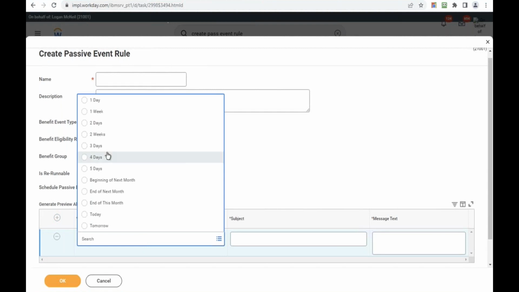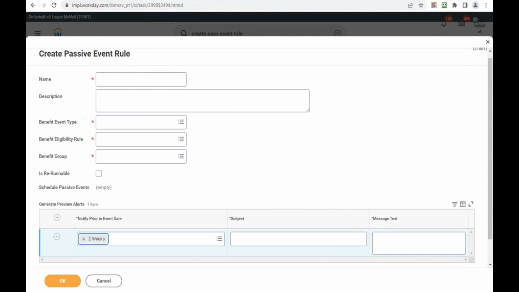When do you want to inform, one day before, two days before, four days before, or the same day? You select, for example, two days before, or two weeks. What message do you want to send? You select these values, and then you schedule this passive event. Every month it will run, identify the employees who have met 26 or greater, and remove the plans automatically. That's how it works, but we need to do some setup.